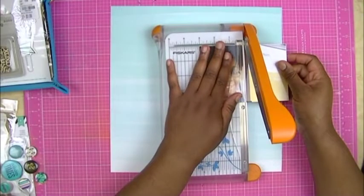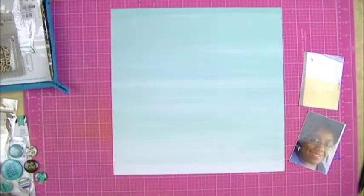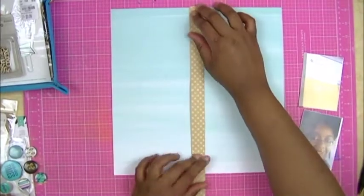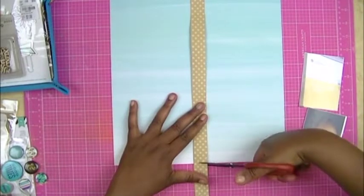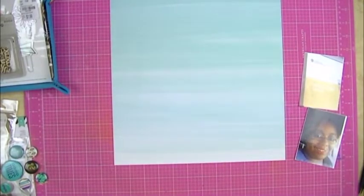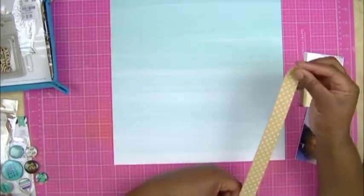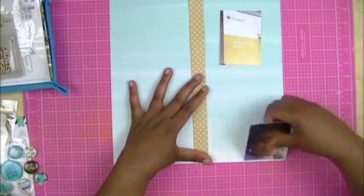And then I actually don't have the paper next to me as I'm narrating. So I just cut that picture in half. I had made a collage with one of the apps on my phone, so I just cut it in half with my viscose trimmer there. And then I decided to make a grid layout with the washi tape. And I fussed with the tape a little bit here, but I won't make you sit through that.